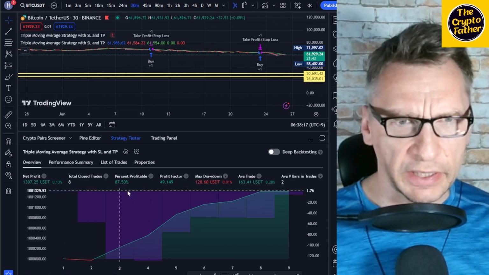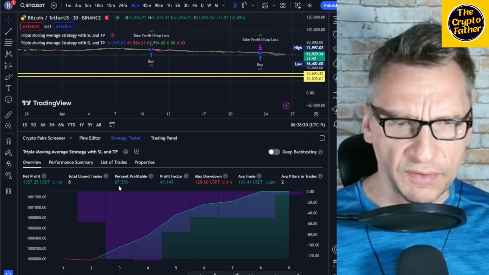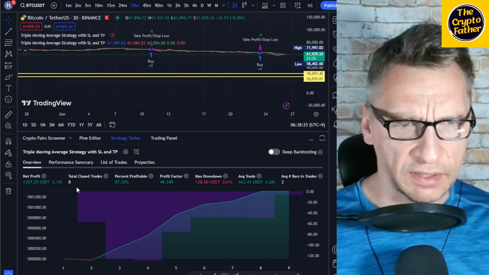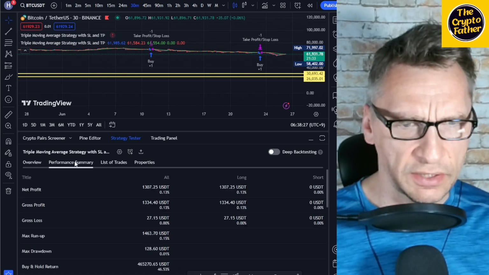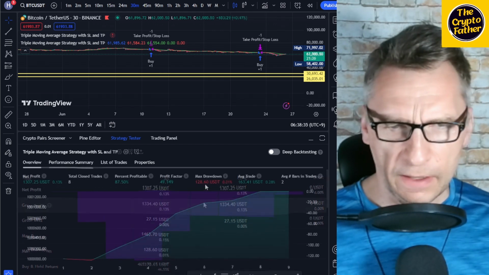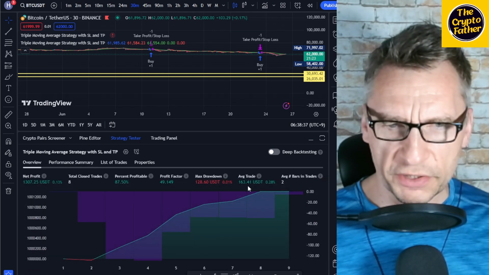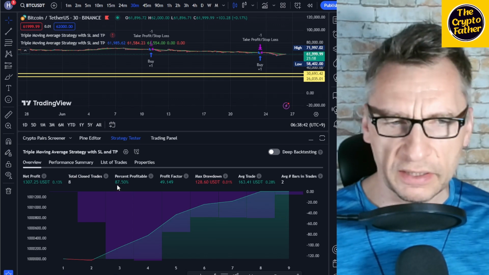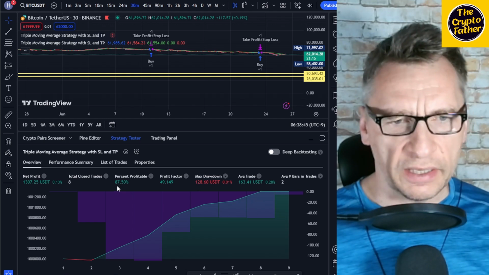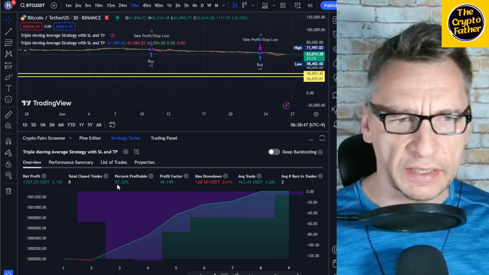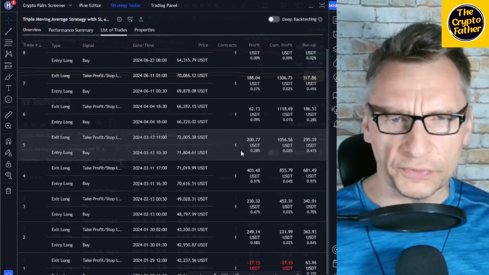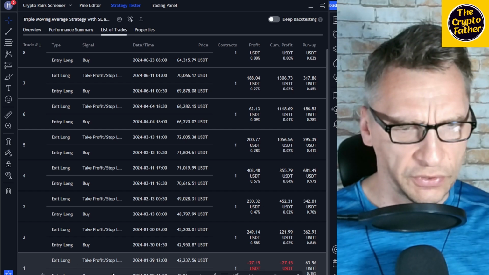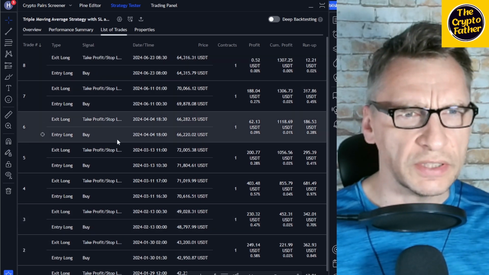And you can see on the 30 minutes time frame, it's 87% profitable. We made a profit of $1,307 with a total of 8 trades. Look at the trades themselves. The max downturn was $128. Average trade $163. So that's not bad. But an 87.5% profitability rate is pretty good. Here's a list of trades, and the only trade that was in the negative is the first one here. There's only 8 trades that were made.